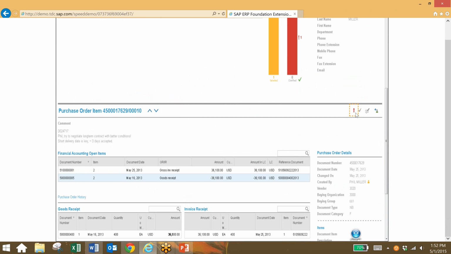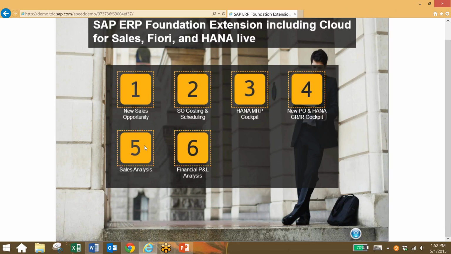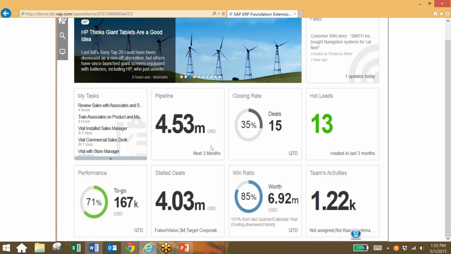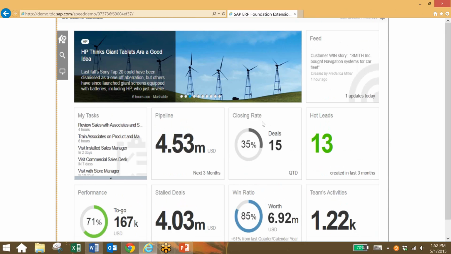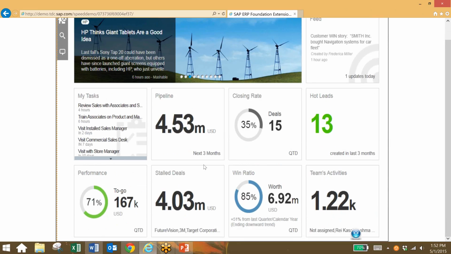So what we can do next is we can actually take a look at the sales analysis. So in this dashboard here, we're easily seeing some more sales info for our company. So let's say you're on a mobile device. From your iPad, you can actually take a look at the sales order and delivery statistics for each customer. And some of our KPIs look better here than we saw on the previous screen because that sales order we actually created from the sales lead we had in our pipeline.